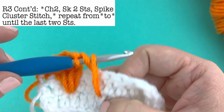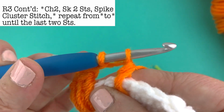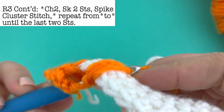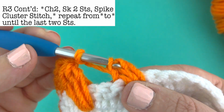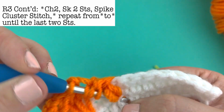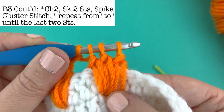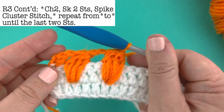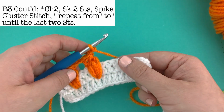So we yarn over and pull up a loop, yarn over and pull it through the first 2 loops on your hook, yarn over, pull up another loop, yarn over and pull it through the first 2 loops on your hook, yarn over once more and pull up our very last loop from the base of that stitch, yarn over, pull it through 2 loops on the hook, leaving us with those 4 loops, and then yarn over once more and pull it through all 4 loops to close the top of that cluster stitch together. Then from this point again, we will chain 2, skip 2, and make another spike cluster stitch.